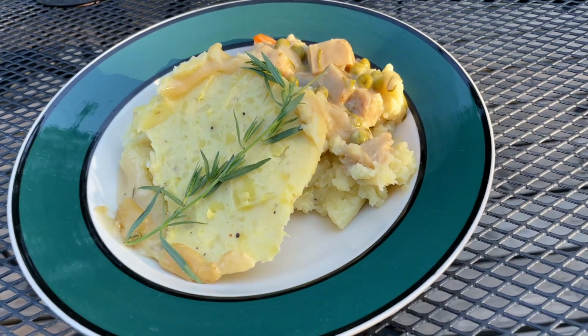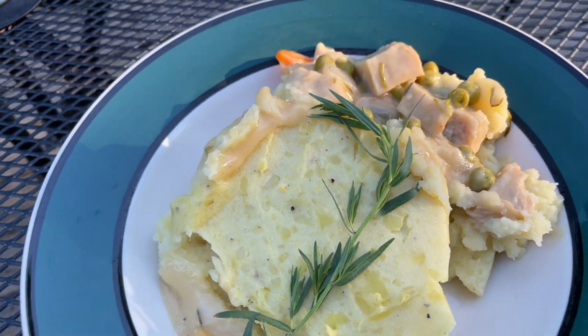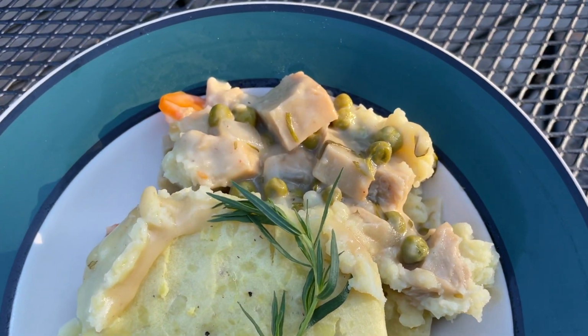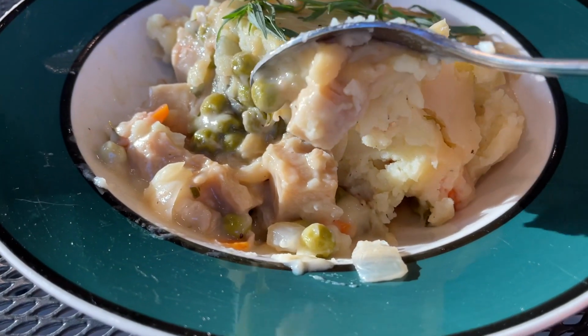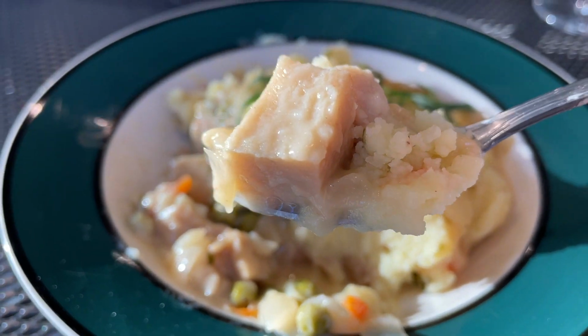This tangy, lemony tarragon chicken shepherd's pot pie was one of the best things I've made in a long time. We devoured it. The potatoes were creamy and the filling was tart from that lemon, and you had this fresh herbs from the tarragon. If you didn't know better, you wouldn't be able to tell that this dish was vegan. The seitan had the perfect chicken-like texture, and because it was in cubes, it really felt like you were eating a chicken pot pie. I hope you try this recipe, because if you don't, you're really missing out.